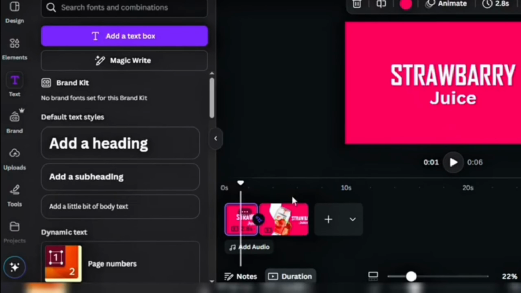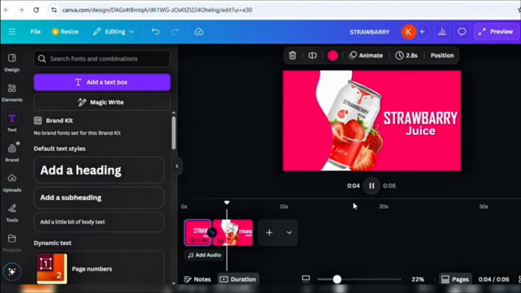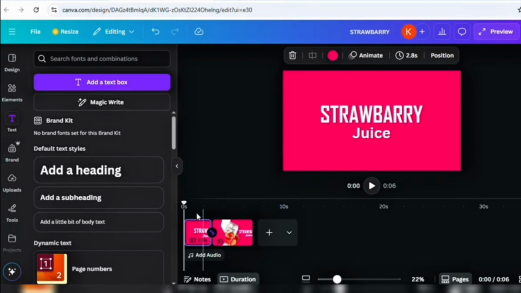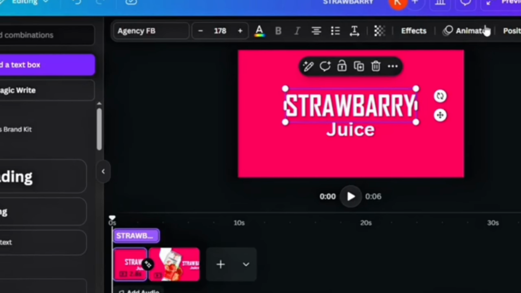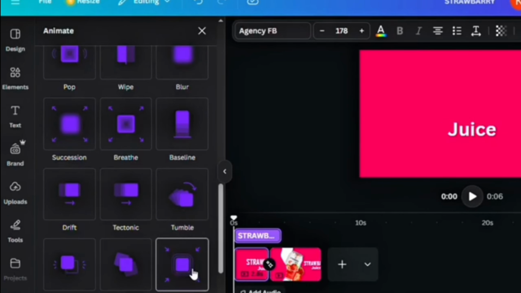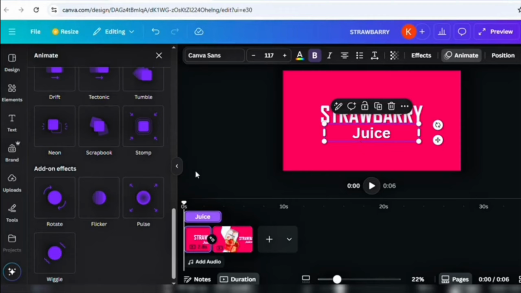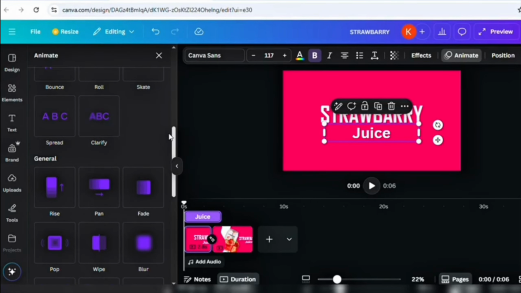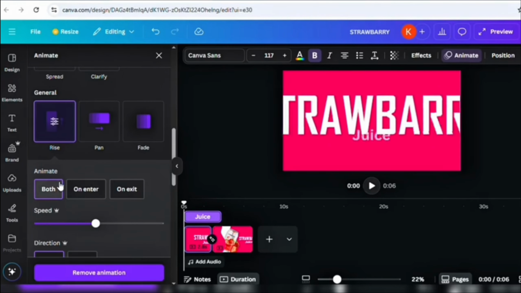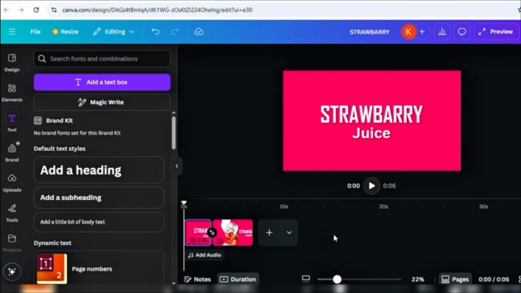So when I play, it will look like this. You can adjust duration again, and let me adjust animation a little bit more. There is animation right here in the upper panel. When you click here, then there are lots of options that you can see on the left side. So you can adjust animation, whatever you want, you can do it from the left side. There are multiple styles available over there that will change the shape and animation of your video.